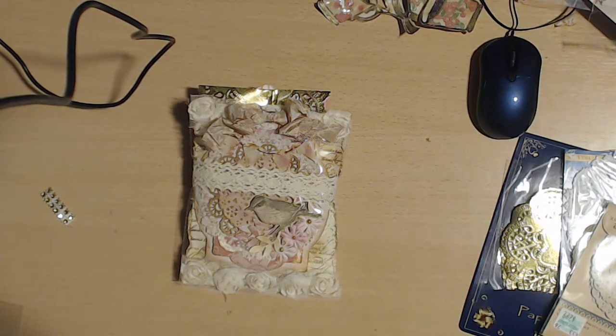So I'm in the vintage group. The rules were your banner piece had to be shaped, had to be 4 by 5. You had to have at least 2 layers, at least 2 embellishments, and you had to have an image and/or sentiment. Mine actually have both, and you'll see that in a close-up in just a second.